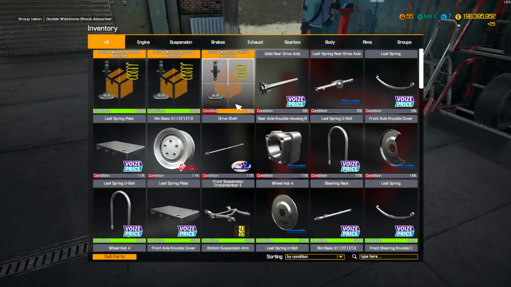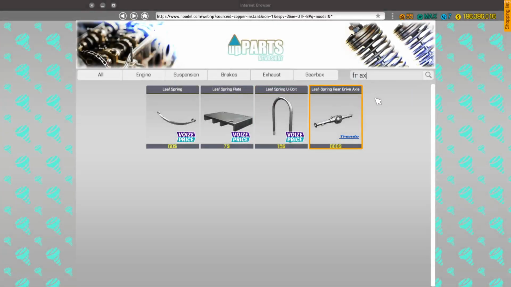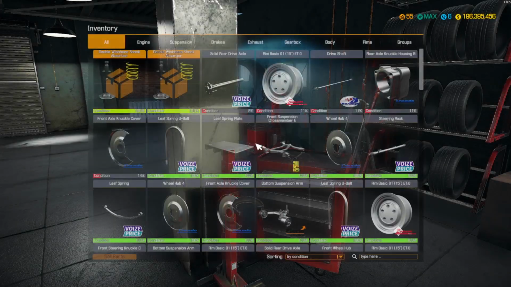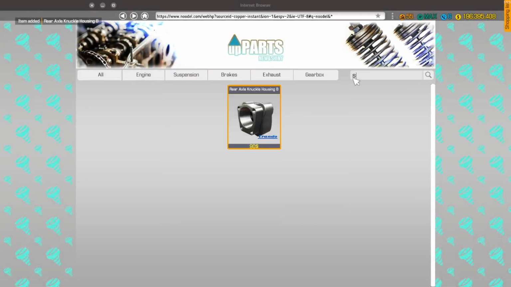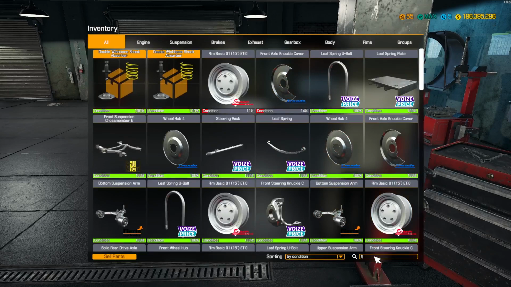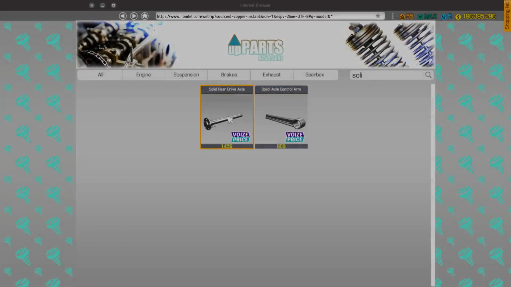One rim. Let's see. Axle, spring, plate, U-bolt, front axle, knuckle cover, drive shaft. Actually, this is under gearbox. It's easy. Almost forgot. And then there was a rear knuckle. Was it B or was it D? I think it was... No, it was B. And I need a solid drive axle. And did I buy that? Not even sure if I bought it. I did. Okay, so all I need now is that rim. Rim basic 115.